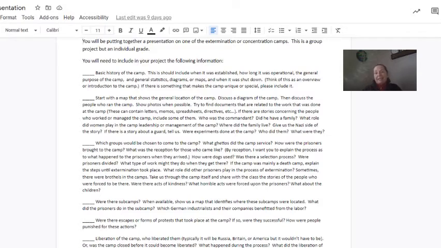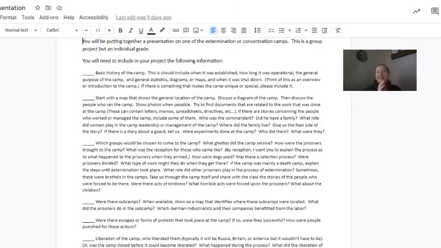I listed a bunch of things on here so that everyone included them, because what I'm finding is that people are willing to minimize the work that they're doing, and as a result, we're not getting very complete pictures of things. I just want to make sure that what you do is worthy of a good grade and very complete. So I identified things that you need to incorporate in there.